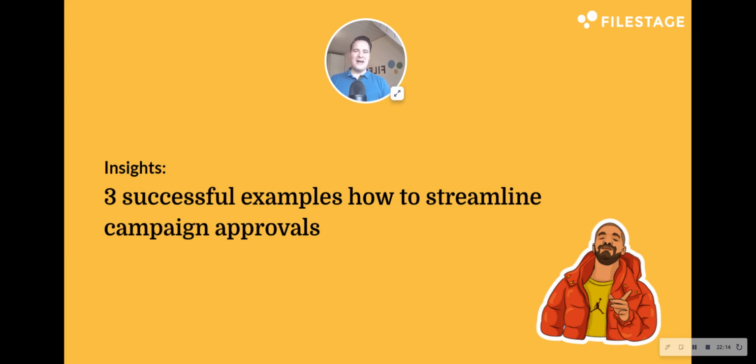Now, everyone, after you have seen the biggest challenges surrounding marketing campaigns and where the root cause is, and the tips I have given you that you can immediately start using after this webinar to speed up your campaign process, I would like to give you some examples and get more visual on how our customers have solved their review pains and streamlined their campaigns. What I would like to do now is show you 3 examples from different use cases. I will explain the use cases in a nutshell and then dive with you into our platform and show you in the dashboard how they manage their campaigns right now.